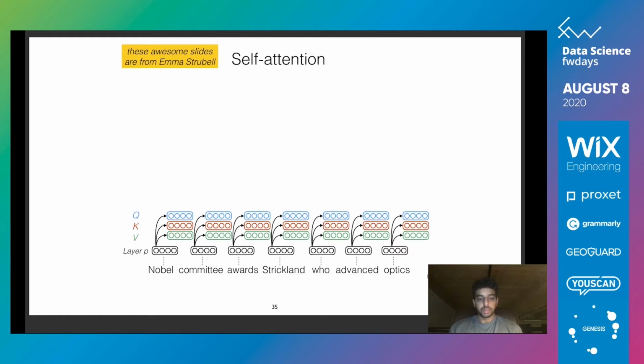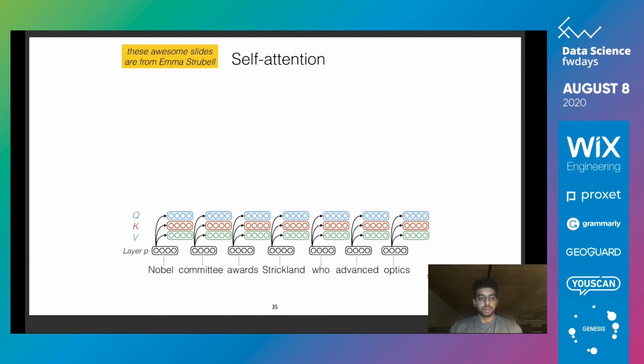We're going to represent each of the words in the sentence with a separate vector representation, which is also called an embedding. So if you look on the bottom of the page here, you see these black circles that are in black rectangles. These are the initial representations of these words. And now we want to get a contextualized representation for each word. So this means for Nobel, I want a representation that has some knowledge of all of the other words in the sentence. So to do that, I'm going to take my representation for Nobel and project it into 3 different vector spaces. So I'm going to essentially get a query embedding, a key embedding, and a value embedding for every single word in this sentence.